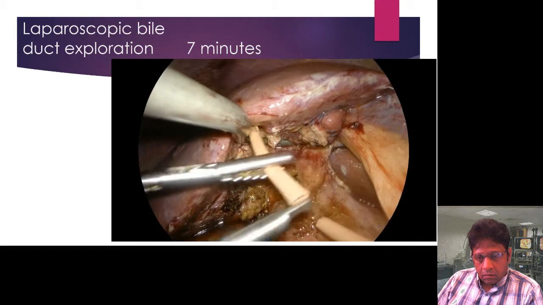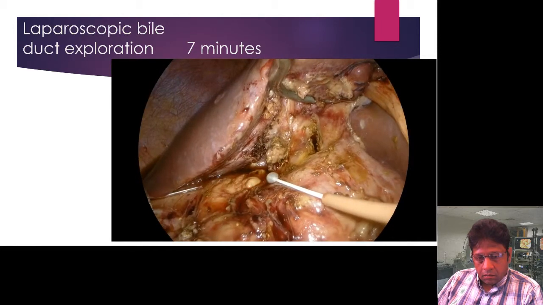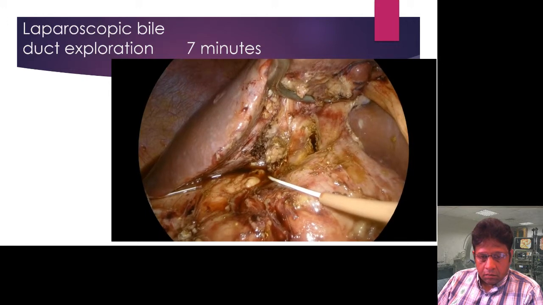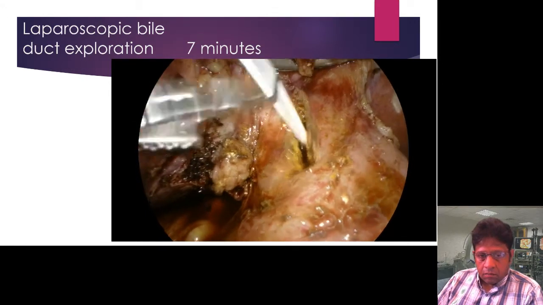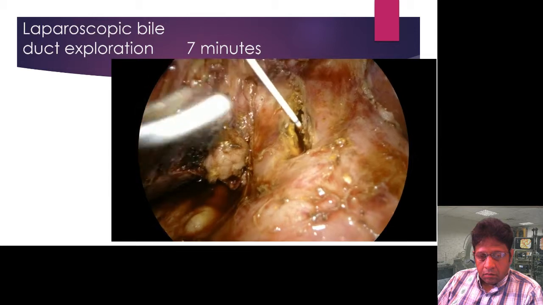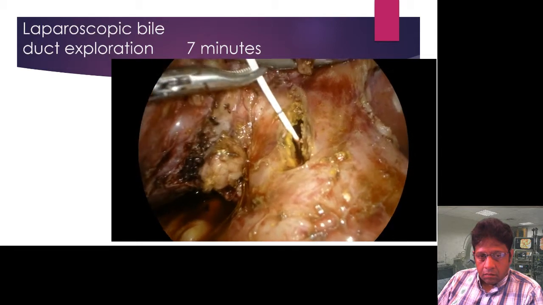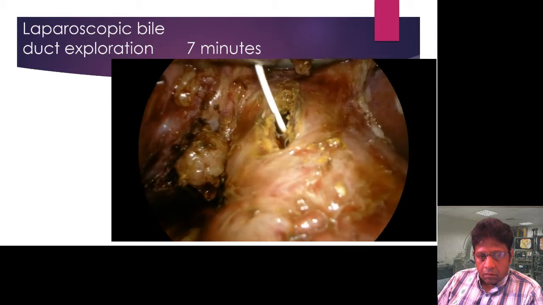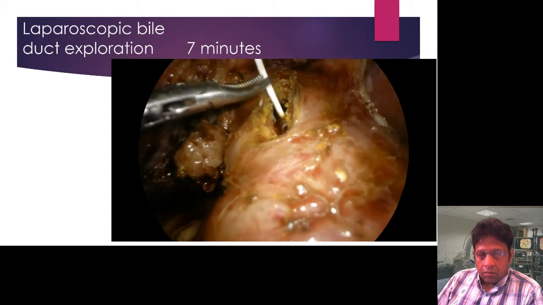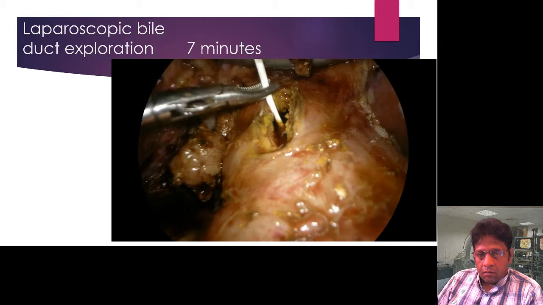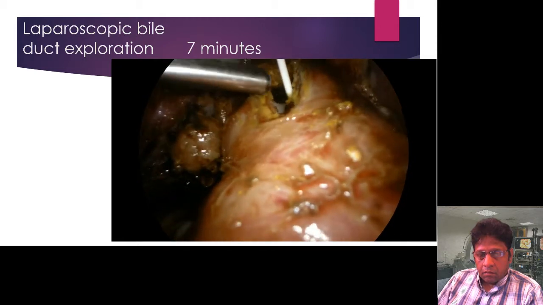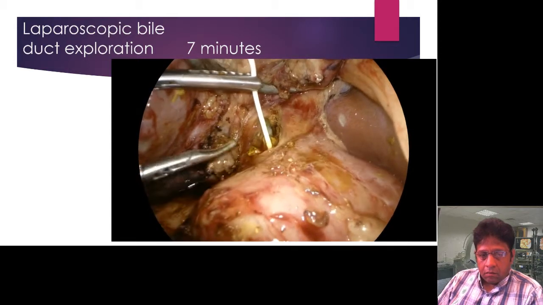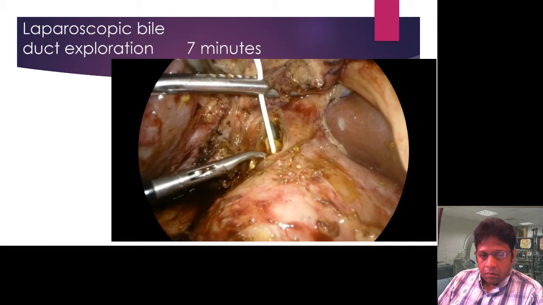The red rubber catheter can function as a quasi-trocar for insertion of a Fogarty catheter to balloon dredge the duct proximally and distally. This is a highly effective way of pulling up stone debris from the distal bile duct in particular. Some more stones are released, and the biliary stent is in view.